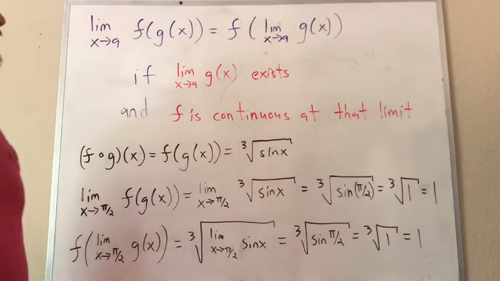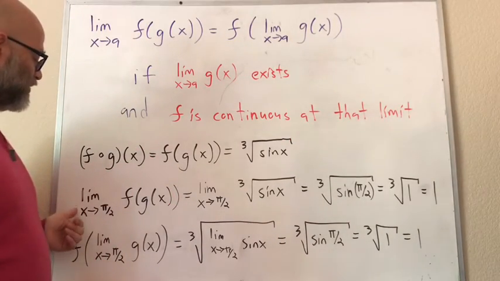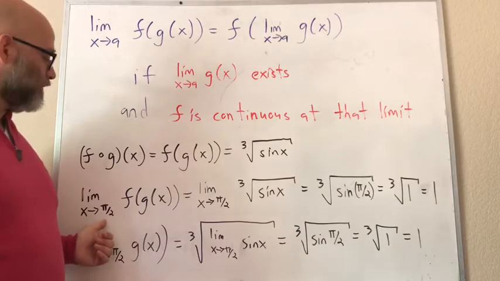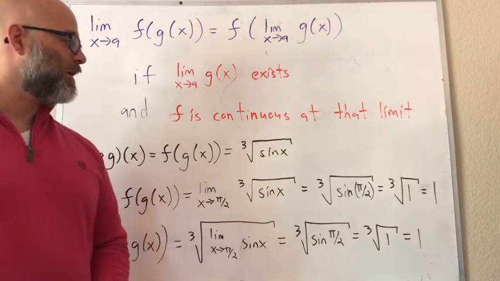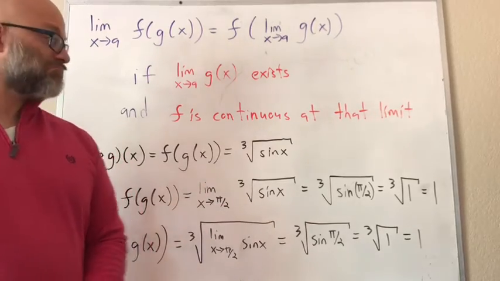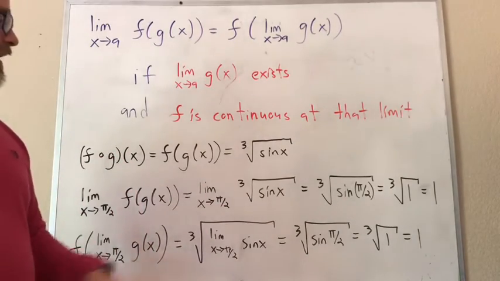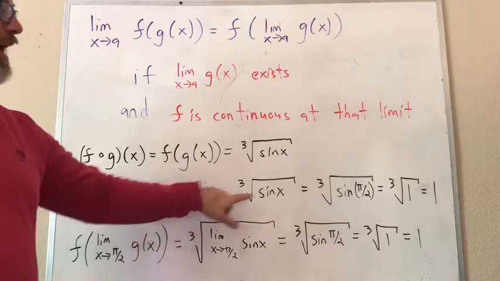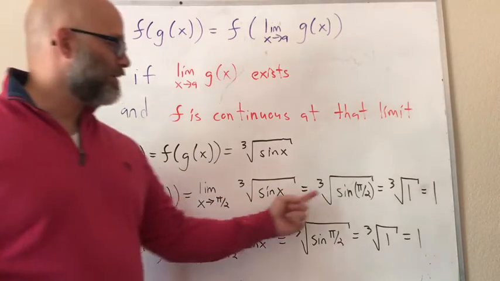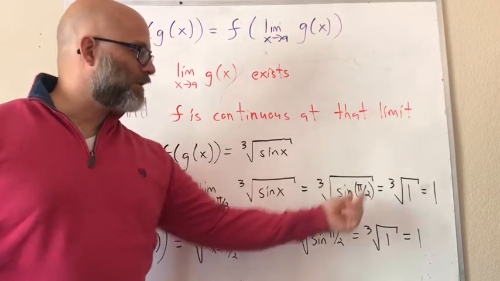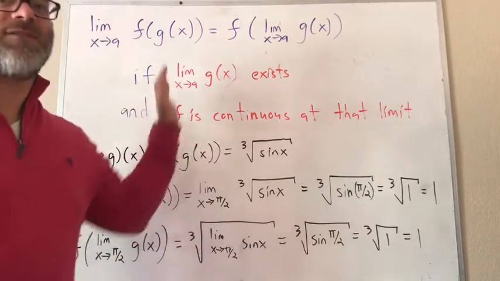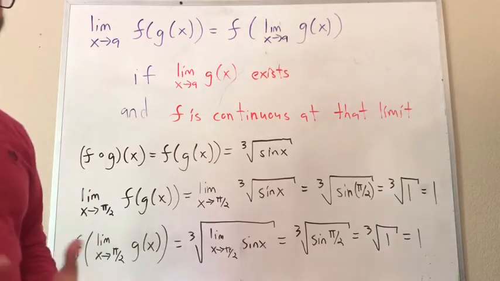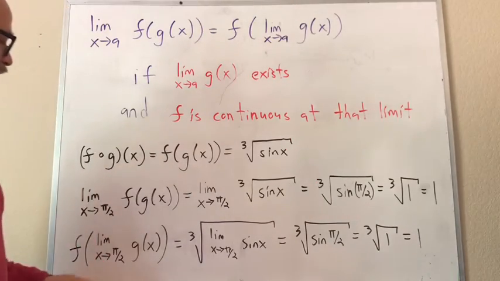So we could use this theorem. Let's say we took the limit as x approaches pi over 2 of f of g of x. In other words, we took the limit as x approaches pi over 2 of the cube root of sine x. We could do it outright. If we did this outright, we just stick pi over 2 into this function and we get sine of pi over 2 cube rooted, and that's the cube root of 1, which is 1. No big deal. But if you wanted to think of it in terms of this theorem, which at a base level you should be, you could look at it this way.